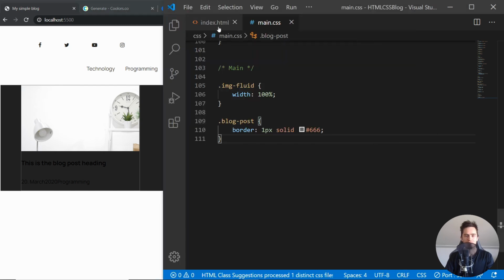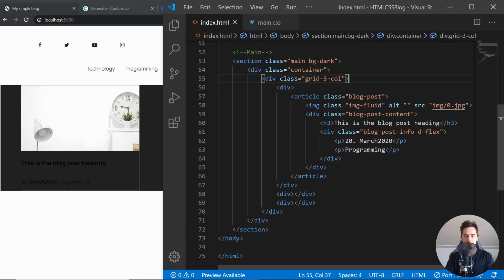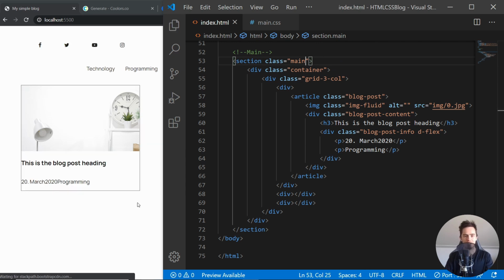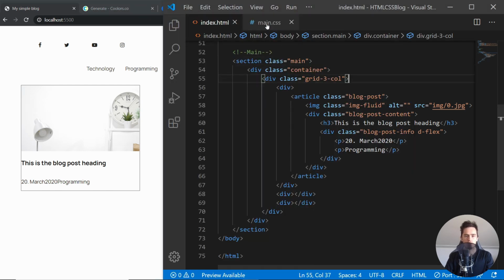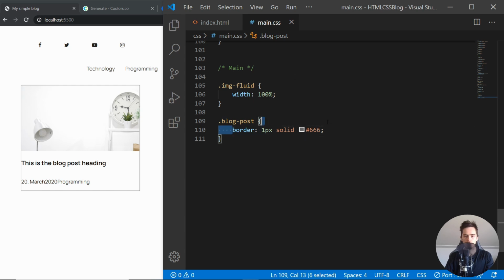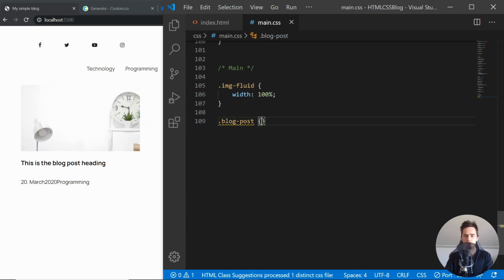But I think that for this blog, it's better if we just remove this whole thing, because it looks really odd. There it is. And yeah, okay, so let me style it out. So we probably want to just remove this border altogether. We may want to just add some sort of shadow to it so that it looks a little bit better, but we will do that later on.